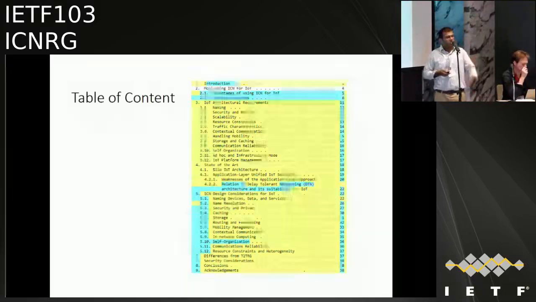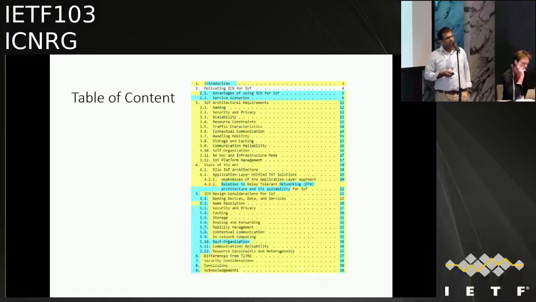Then in section 4 we talk about how the current architectures fail to scale, primarily because IoT is a clutter of stacks, and so there is a huge set of interoperability issues. All the issues are fundamentally handled at the application gateway level, and that's the basic point that section 4 brings out. Then section 5 is where we talk about how the different constructs of ICN can be used to meet the requirements mentioned in section 3, and the different design choices you could make within ICN to meet those requirements. So that's the main meat of the draft.